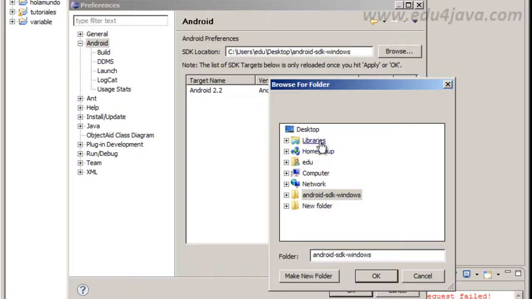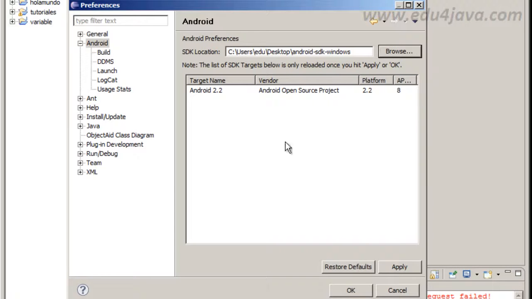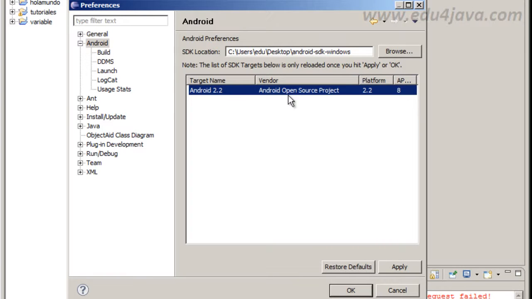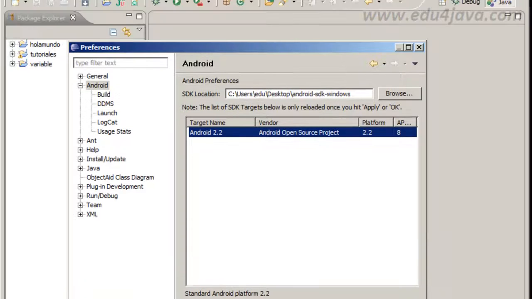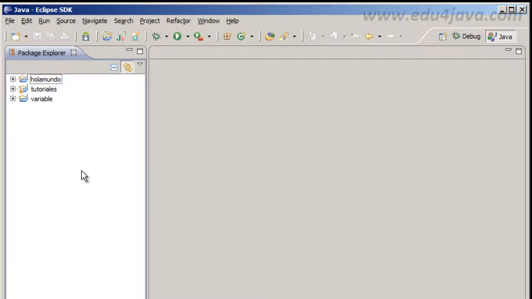If you remember, I left this in desktop, Android SDK. Just drag and drop it, and when you choose it, you are going to get this. That is the API we downloaded. Android plugin has been installed and configured.